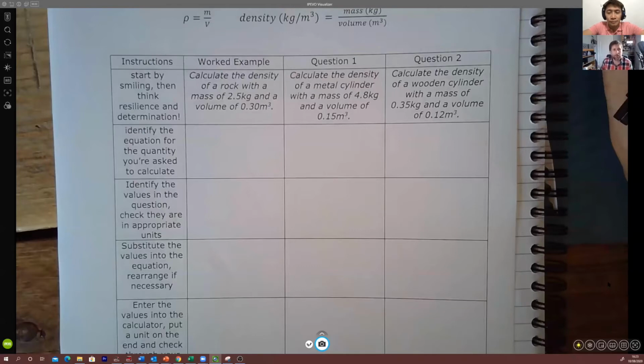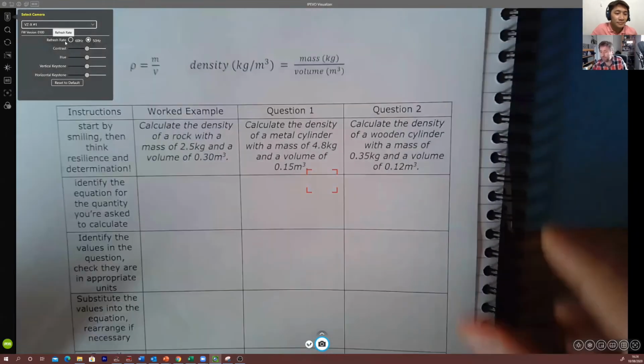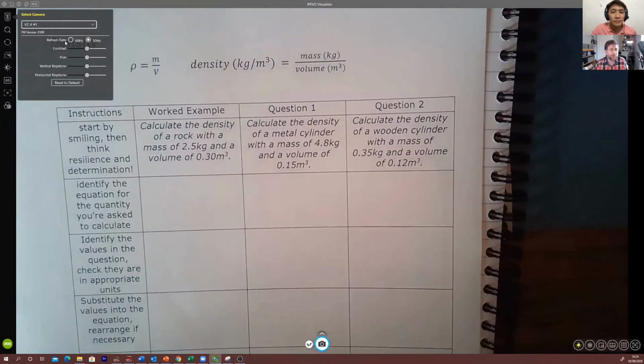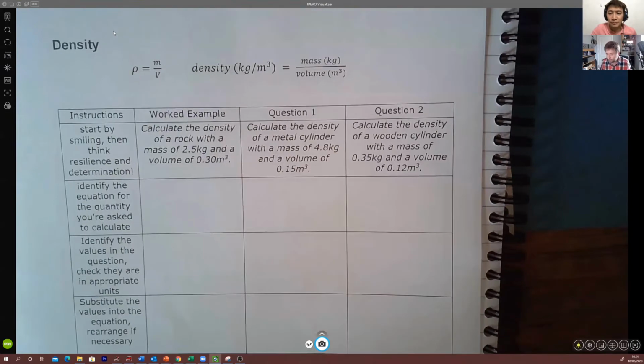And I'm going to show you how I would model working with the density equation in my class at any time. It has frozen up, so I'm just going to restart that. I did wonder if that would freeze up at any point, but hopefully it'll be pretty quick to get it back. Yep, and then I can show you also the push to focus button, which you have on the VZX, and turn the nice light on as well, which is just one of the things that sets it apart from the other visualizers. Okay, so great, we're back up and running.